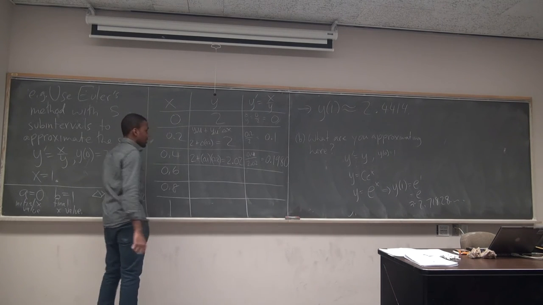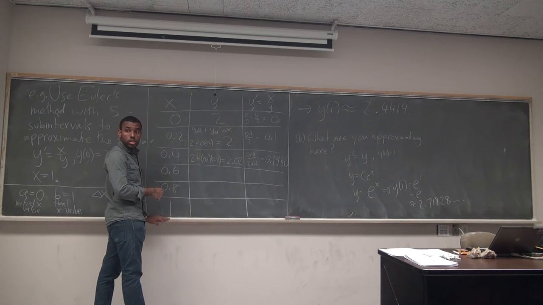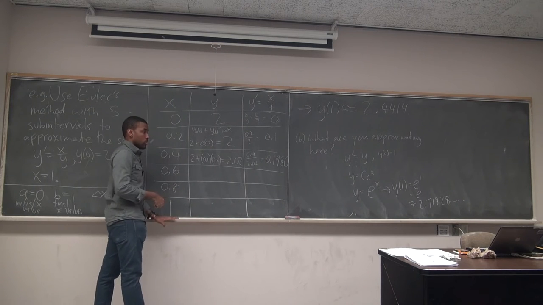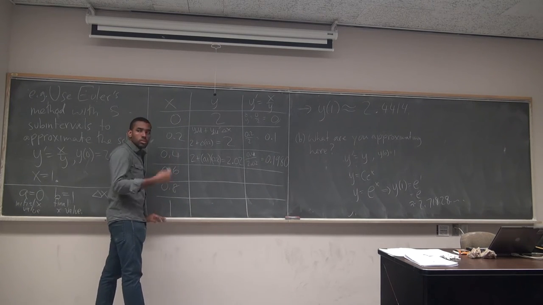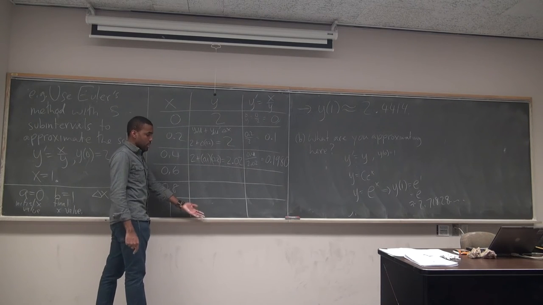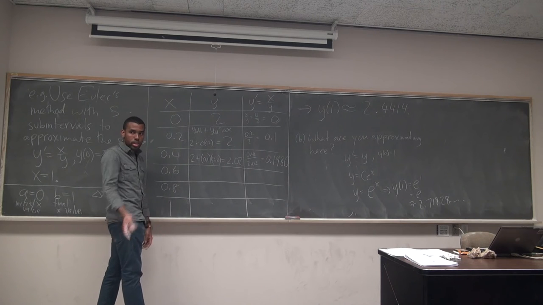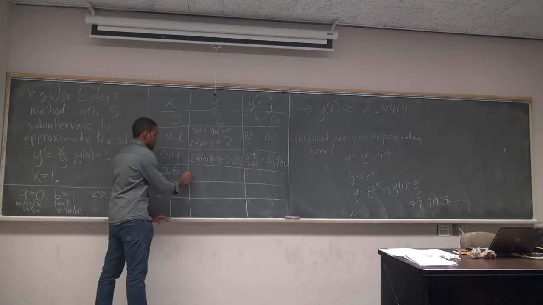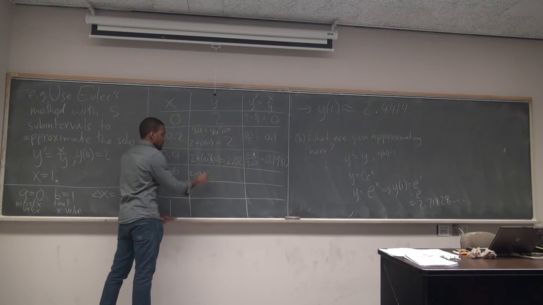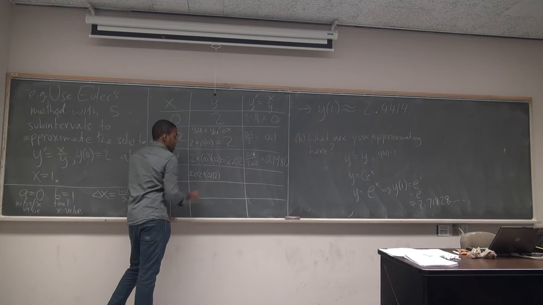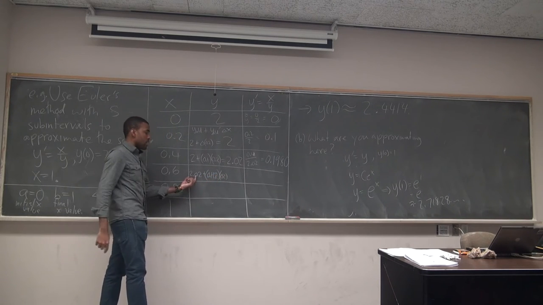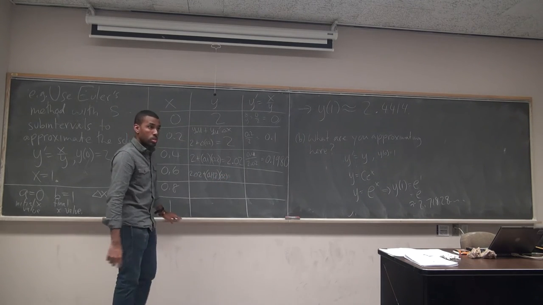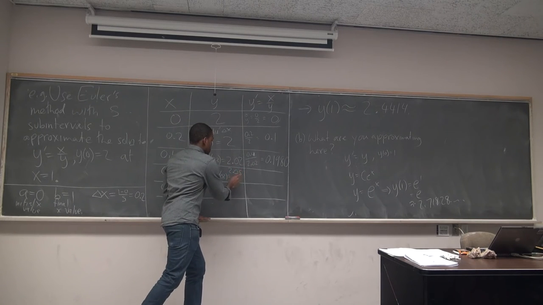Repeat. Just for a general idea, whenever we have decimals, how many decimal places do you want? I'll usually ask you the question. It'll tell you something like three decimal places. In that case, in my computation, I'd always use one more decimal place than is required and then round at the end. Okay, next step, old y value: 2.02 plus 0.1980 times 0.2. Old y value plus the old y prime times delta x. That gives me 2.0596.